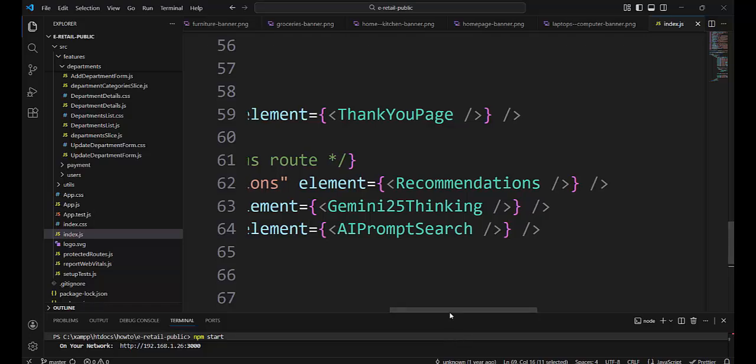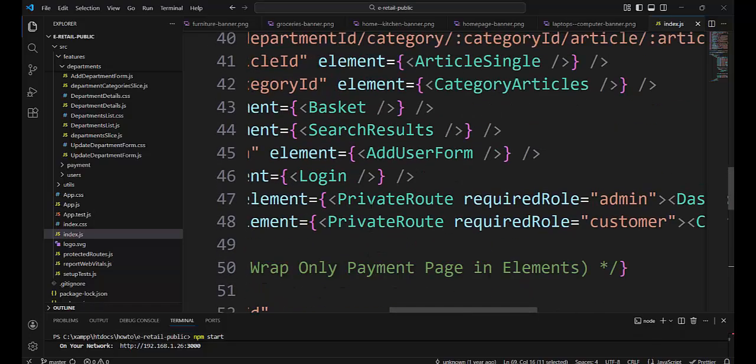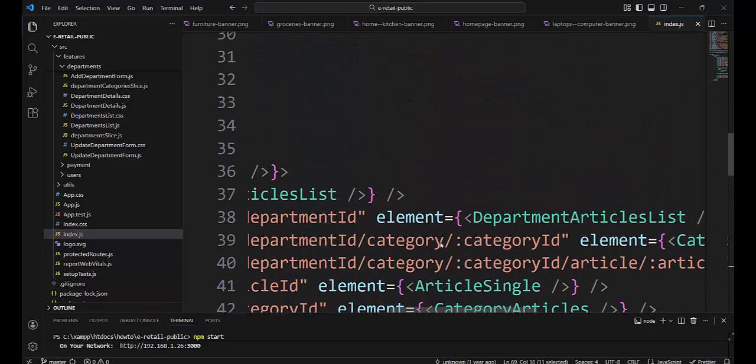All those components have access to Redux. Provider provides Redux because all this root and these components are inside the tags of Provider. It means all components here have access to Redux.